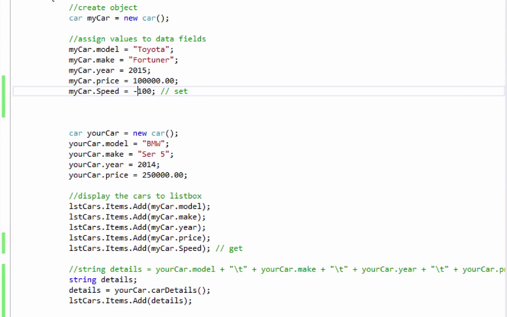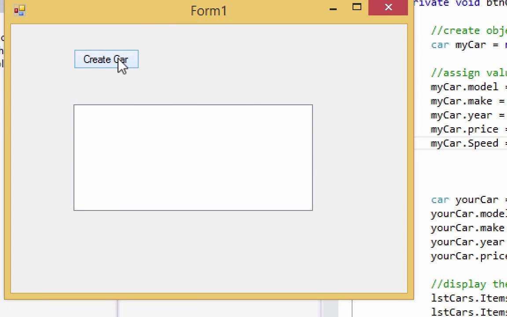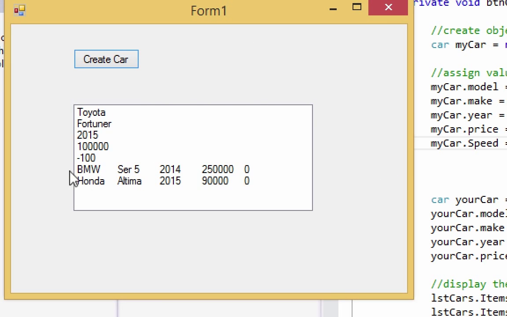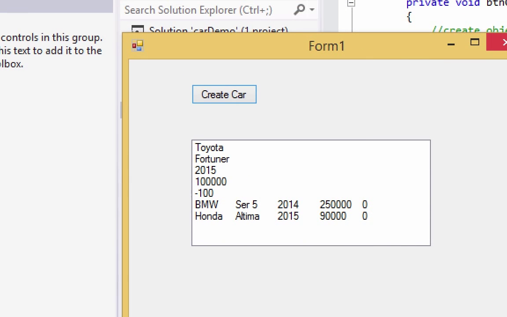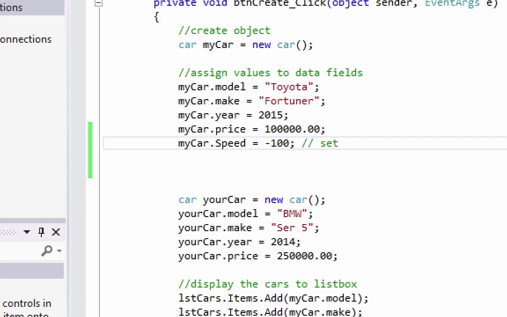Now if I run and execute, I can see my car speed is minus 100, which is not correct. So I could control this in our set method to make sure that the user assigns only a positive value. If we give any value which is less than 0, we are going to make it 0.